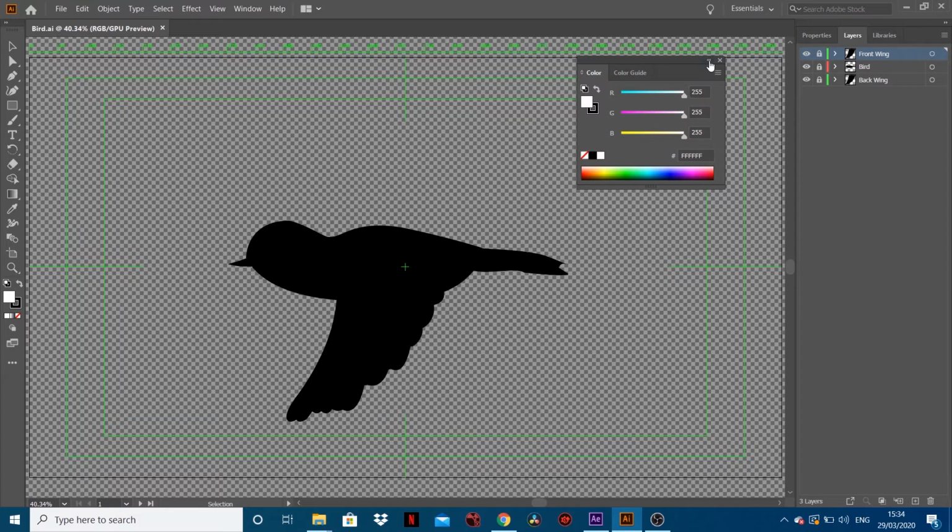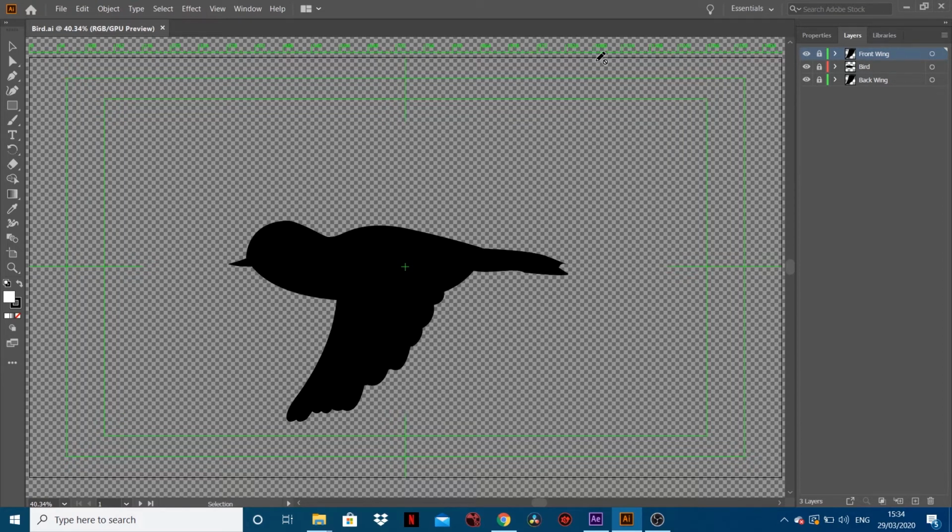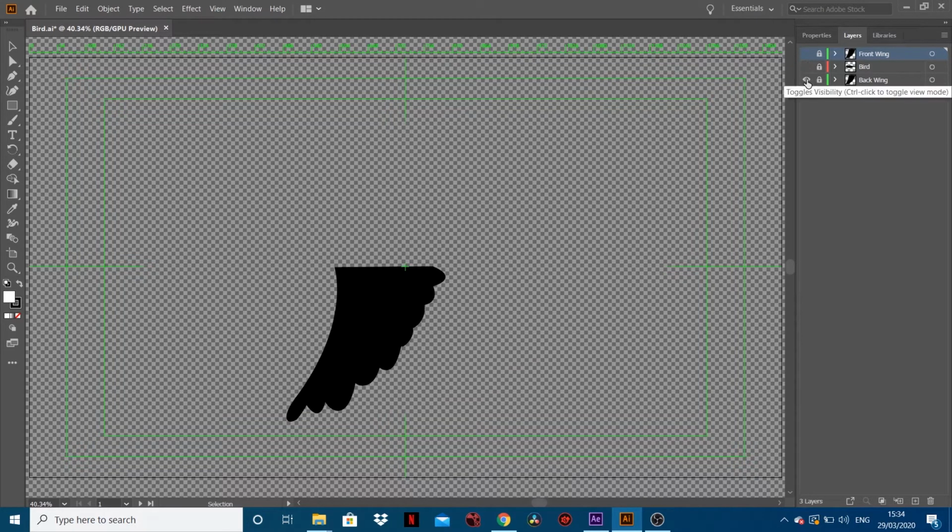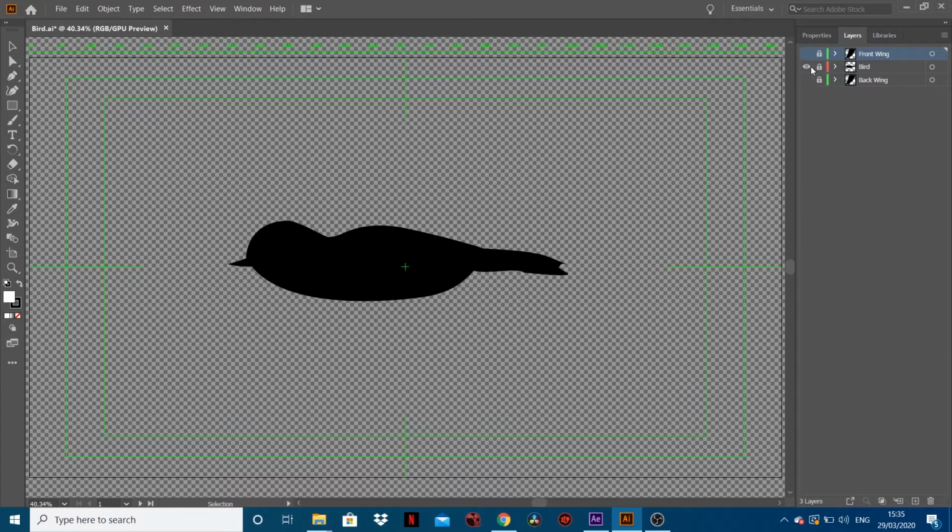Now I've jumped a little bit ahead just to make this tutorial shorter and sharper for you guys, just so I'm not waffling on too much. What I've got in here, if I show you layer by layer, is the back wing of a bird. You can get some clip art, you can get an actual picture of a bird and trace around, you can do whatever you want to get this. I've then got the body of the bird, so if I turn that on its own, you can see the back wing is a layer behind it, so it replicates it being a back wing.